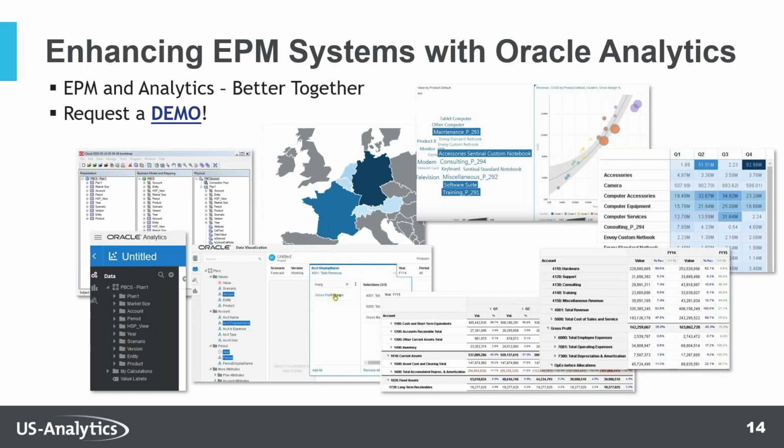There's also advanced reporting and visualizations available that are not natively available in the PBCS app, because you do have some reporting capabilities in the PBCS app, but things like maps here, predictive analytics and trend lines, heat maps. Those are just some of the features available in Oracle Analytics that would enhance your EPM systems. As well, of course, you can always still do balance sheets or year-over-year comparisons.